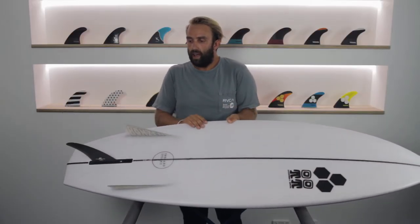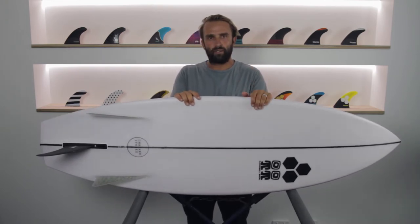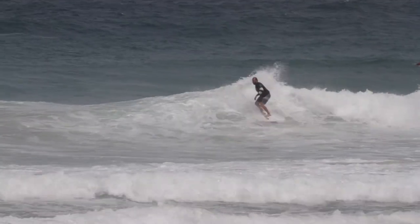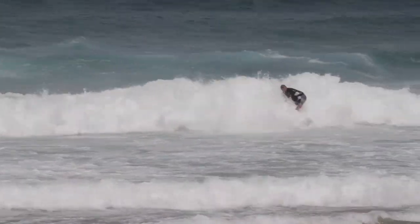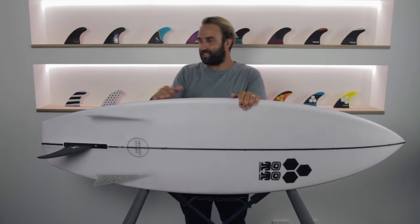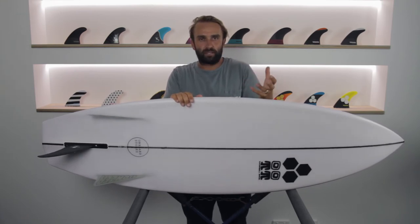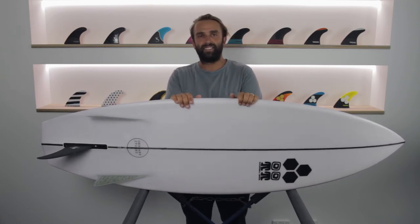I think it was probably the first surf I had this board in, maybe my third wave. I got this little right and pumped across to a section where it was like a foamy close-out. You normally lift your nose over and do a kind of close-out re-entry and come off. But because these Bonzas create lift through the back end, it was almost like the tail wanted to come out and the nose wanted to go in — there was just this lift under the board I hadn't felt before. It was a real challenge figuring out how to adjust my surfing, but once I did, it felt really unique and you could get that lift that gave you pace down the line.